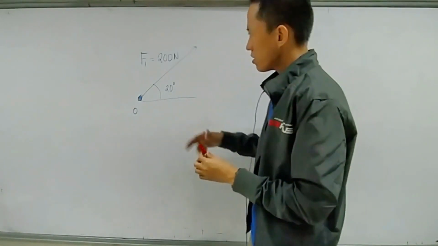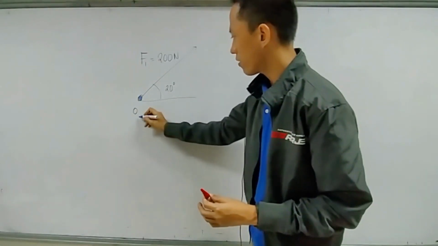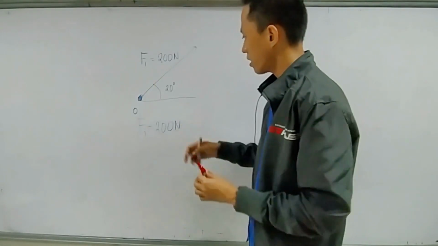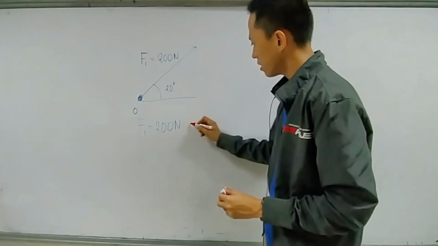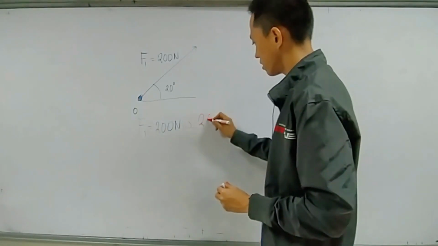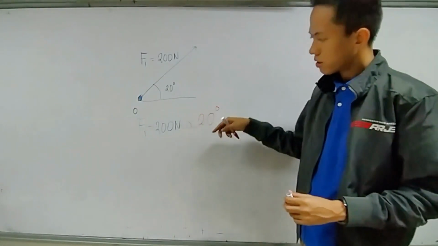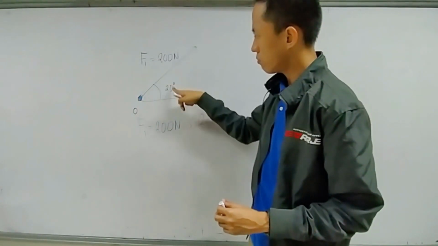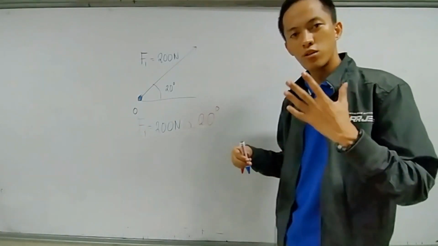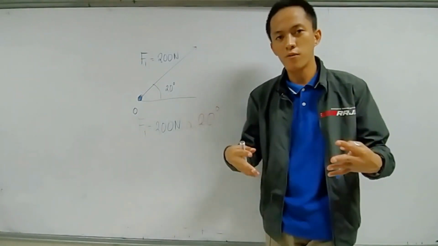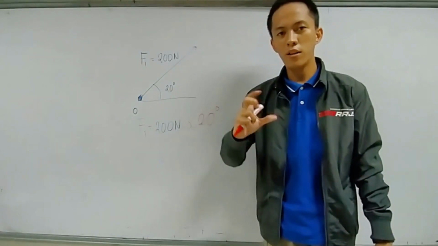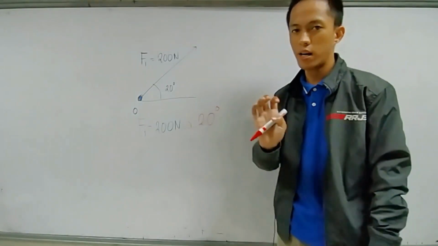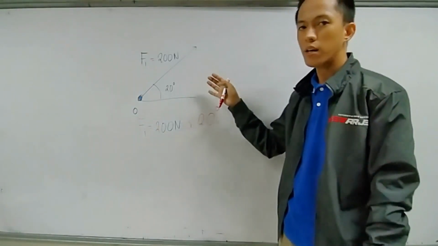Okay? So, if this is your force here, you can define the force as: force 1 here is 200 newtons at angle, so angle natin is 20 degrees. So that's how you define a force. Meron siyang point of application, may magnitude, and may direction. So ano ba yung resultant force? So pag sinabi natin guys na resultant force, this is just a single force that will define so many or many forces. So yung epekto ng resultant is same lang kahit napakaraming force ang involved sa ating body.